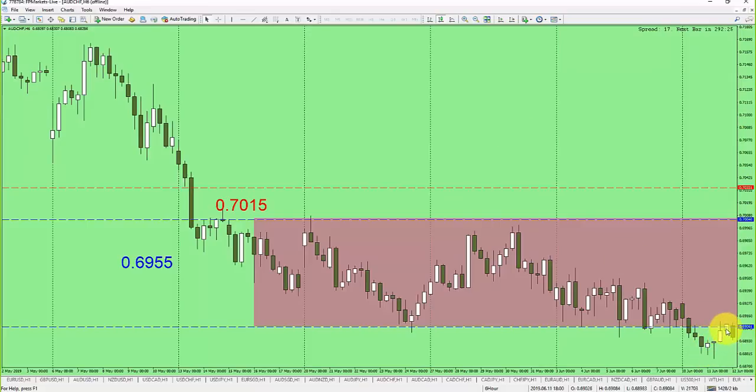So what it is, it's a special type of breakout from a box. So you've got this big consolidation box here. Not sure exactly why I started it here. I could have easily started it here, but whatever.